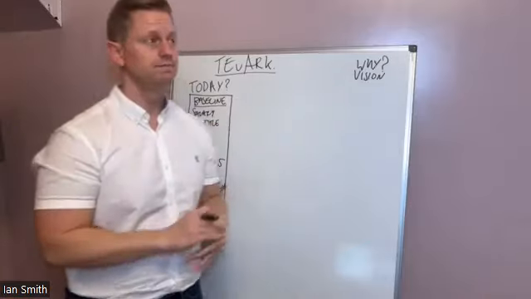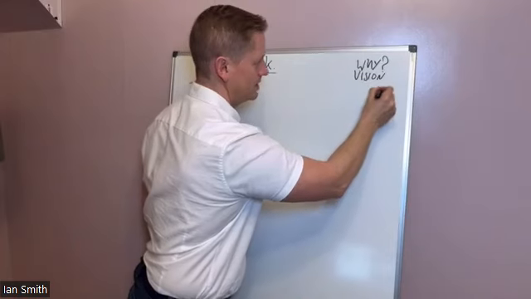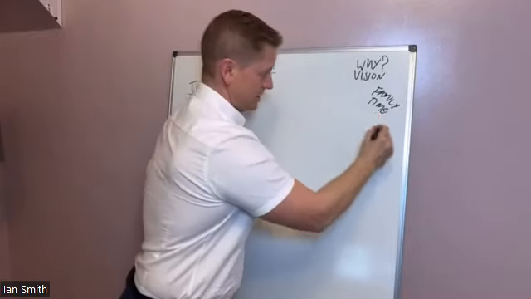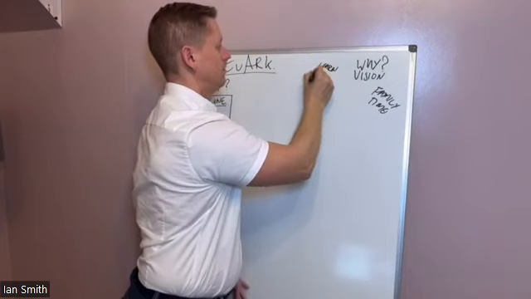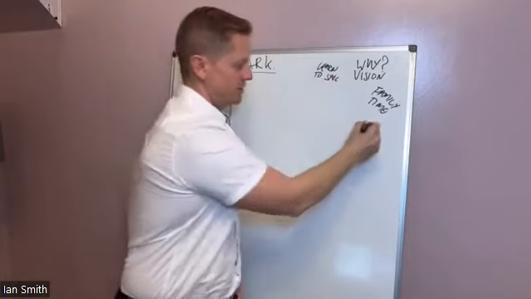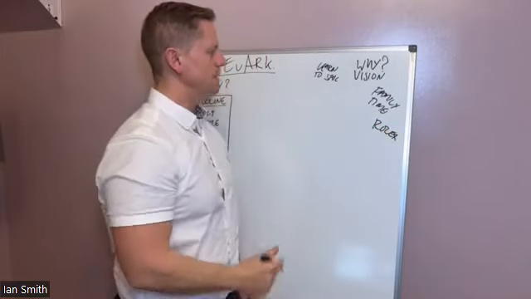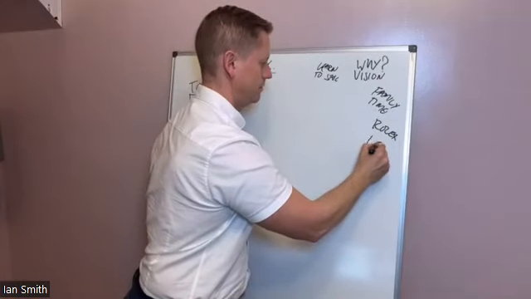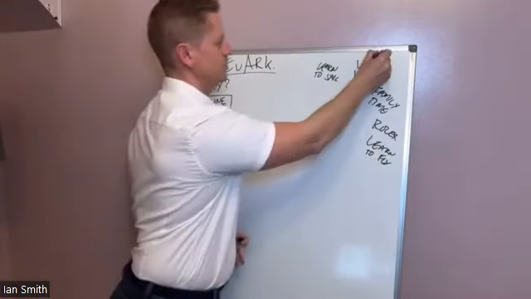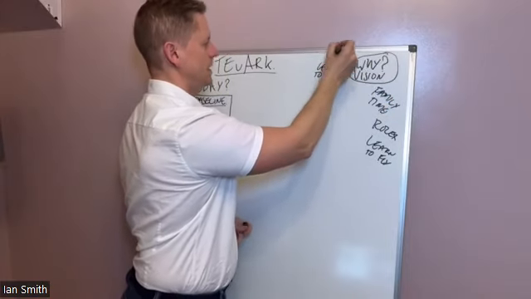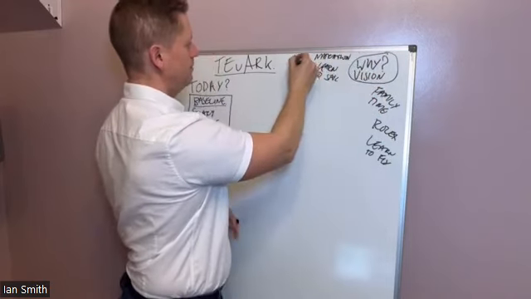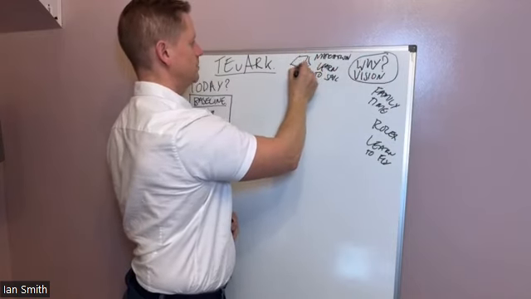So, for example, in my vision, I put things like family time, and you can have great fun with this. I'm going to put in learn to sail. You can be very creative. You can cut things out of a magazine. For example, if you want to own a Rolex, if you want to learn to fly, why not? You can add in all of this information. So we'll just put a nice big circle around that. You can add in learn to sail, learn to fly. You can put in marathon if you want to run a marathon. You can put new house, for example. We'll draw a picture of a house.